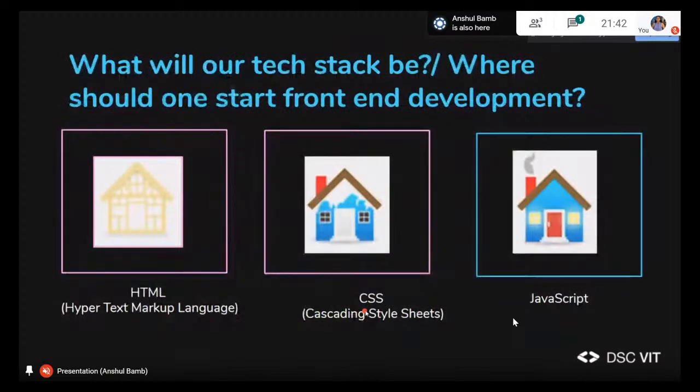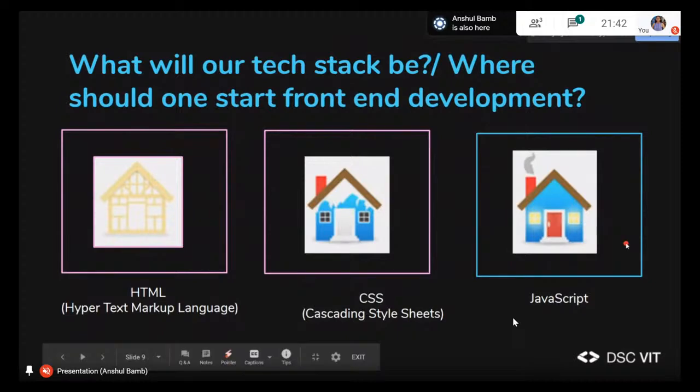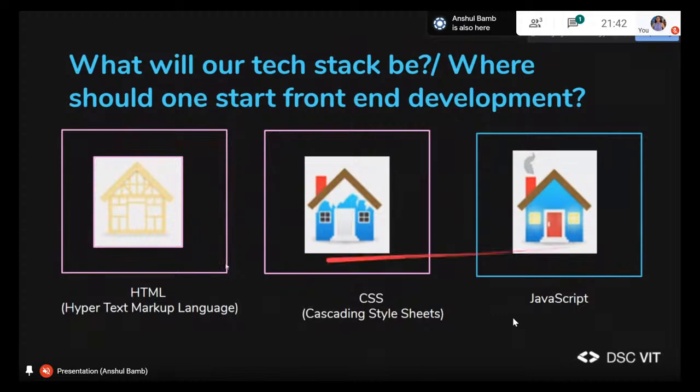Now that we have a gist of what we can achieve with web development, let's talk about the 3 main languages we must learn of web development. The answer is HTML. Now, HTML is often misinterpreted as a programming language, but it's a markup language, which means it is written using a certain syntax to display text and content in browsers in a very specific way. If we were to speak metaphorically, it's like laying out the foundation structure of a house, as you can see in this picture. CSS helps us style the websites. For example, it's like the paint, the doors, the windows to a house.